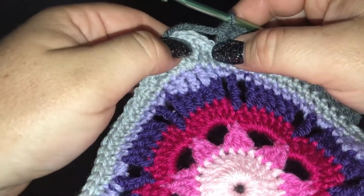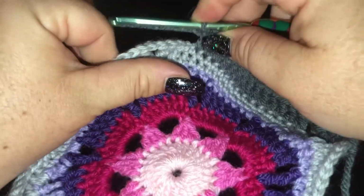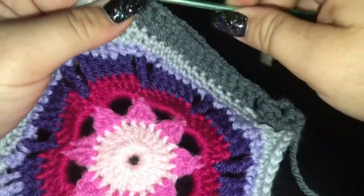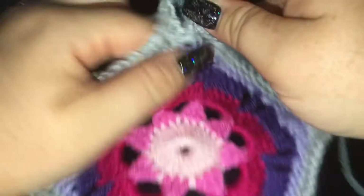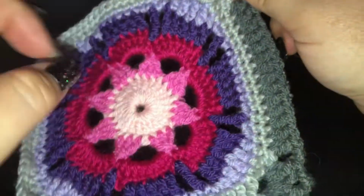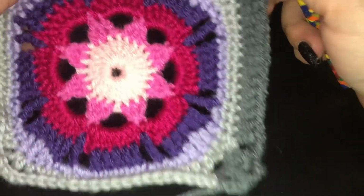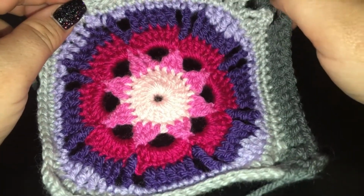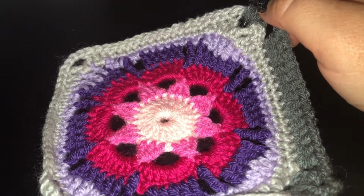Okay, I'm back. I've stopped 2 stitches before my corner. I'm going to chain 2 to skip those 2 stitches and then work a double crochet cluster into the corner chain space. So 1, 2, 3, yarning over and pulling through the 4 loops, chain 3, and work our second cluster into that corner chain space. So we're going to have our base round, double crochet with 2 skip stitches at each end, and our cluster, chain 3, cluster in each corner. I'll let you guys finish that base round. I'll meet you back here so we can look at the rest of this beautiful pattern.